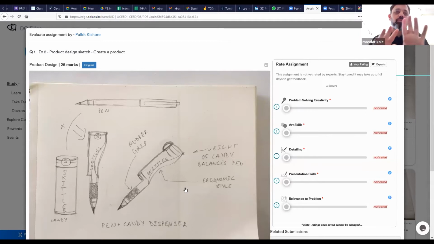So it's a classic example of two products which have been put together. But if you look at the use, when you are sketching with this pen, it's going to make some noise, because it's going to move around. And when you say weight of the candy balances the pen, the weight of the candy is not really fixed, because once you eat a few, it's going to change.